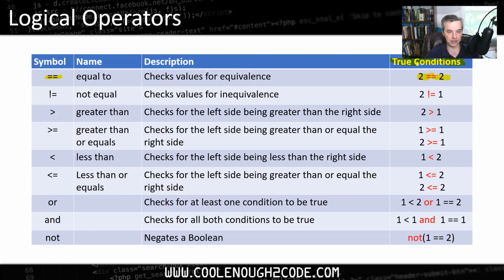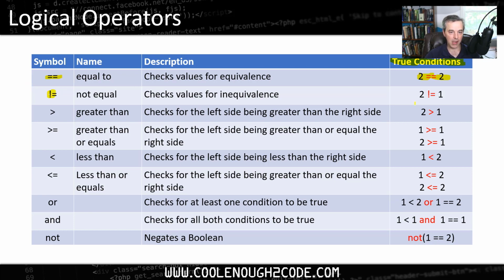In this case, we can do numbers that are hard-coded into our program, but we can also look at variables as well. We'll look at some examples of that, but I'm just talking about this in terms of numerical values right now. So equals equals is the one that we use to compare two numbers. This can be a little confusing for people that aren't familiar with programming because we've seen the single equal sign already, and that's used for assigning values to variables. Equals equals, with those two together, is used for actually doing comparisons between two different values.